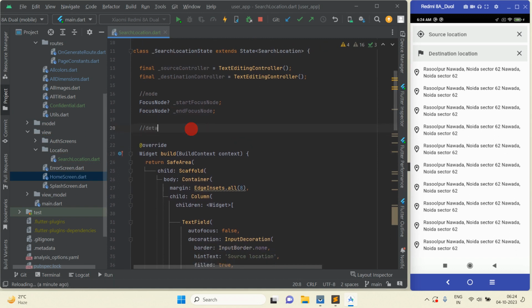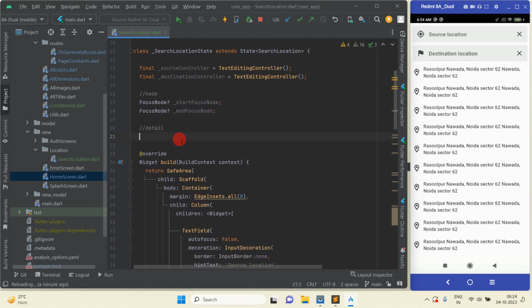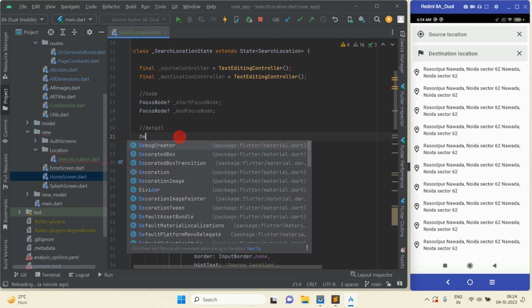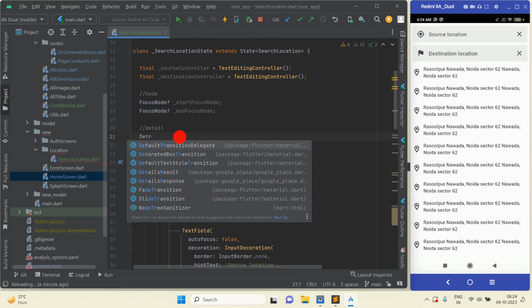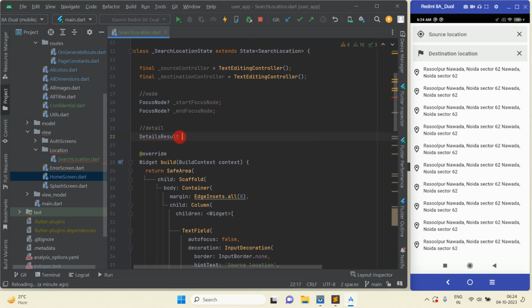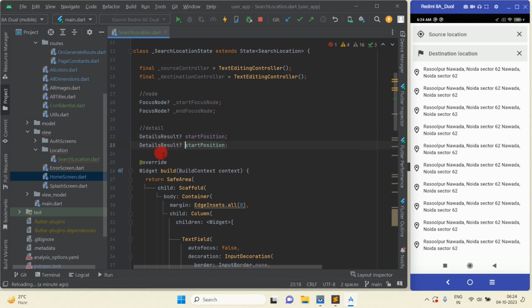And here we will create more variables for details. Details result, and then start position, and this will be end position.